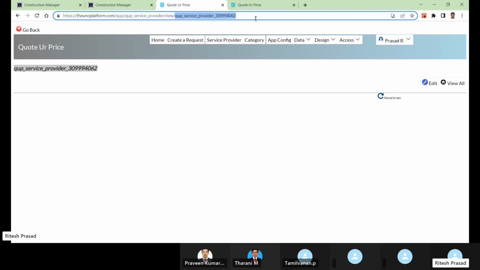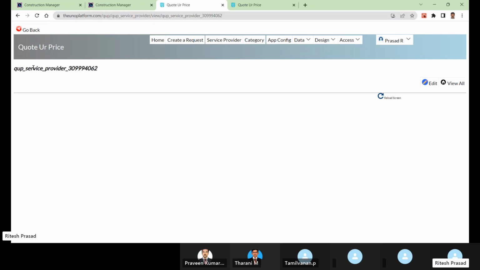The URL gives you a lot of information, and it's patterned, so you can very easily infer the purpose and meaning of the URL. Now for this particular object, the value that is shown here is the ID itself, and so it indicates that I have already created an instance of this.